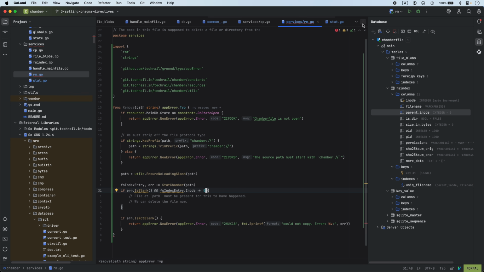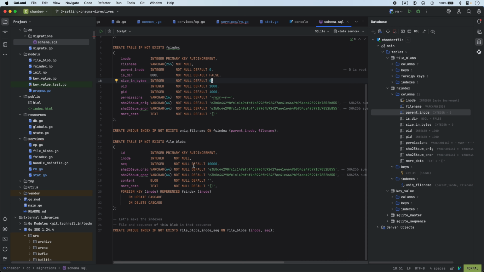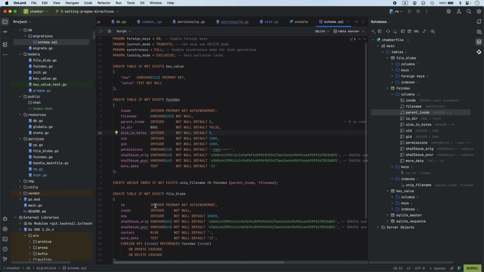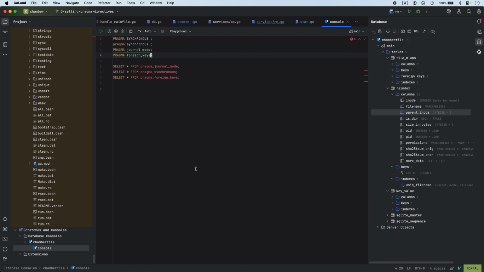Speaking of which, am I doing the entry in fs index for root? I am not, but okay, fine. Doesn't matter a lot at this stage. And this was where I was actually checking whether or not things behave the same way here and in the console, and they do.